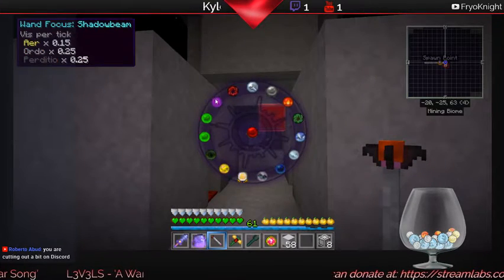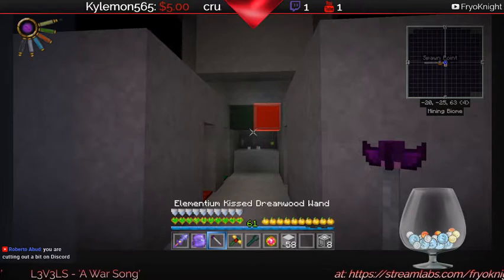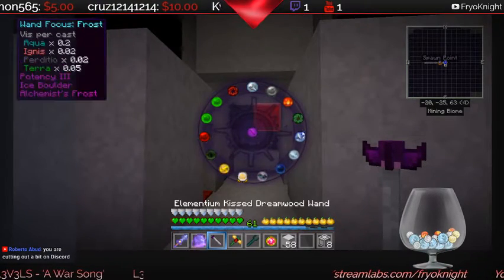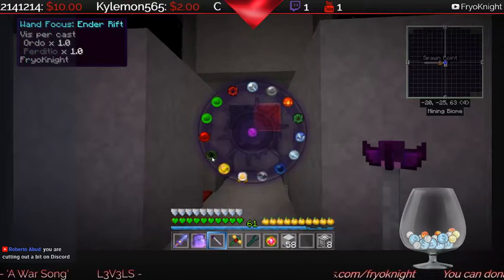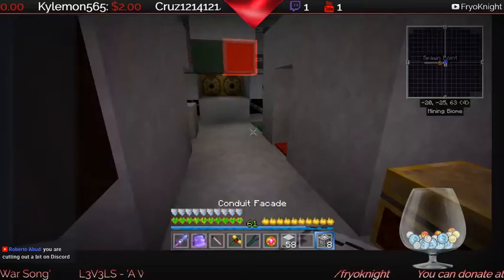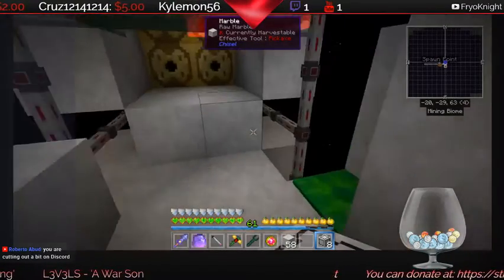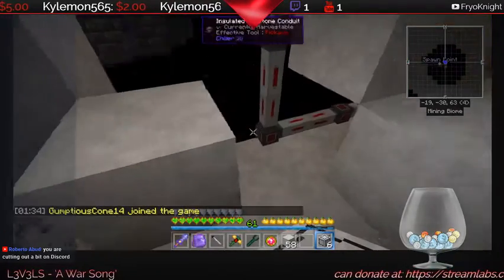Let's see. I can do that though. I'm gonna get my ender pouch back. But you only need 3 facades to be able to use the pressure plates the way I am. I like having more though because it makes it look nicer.